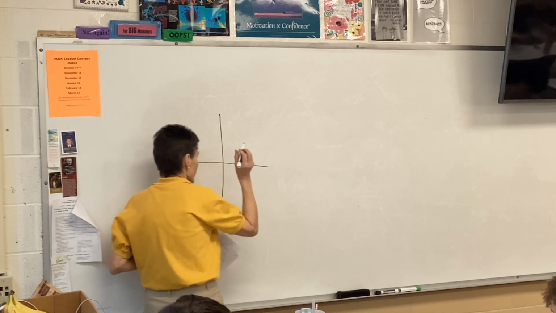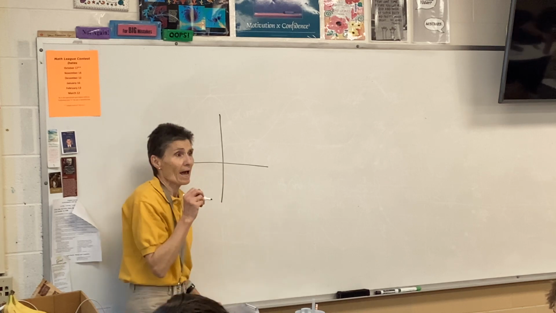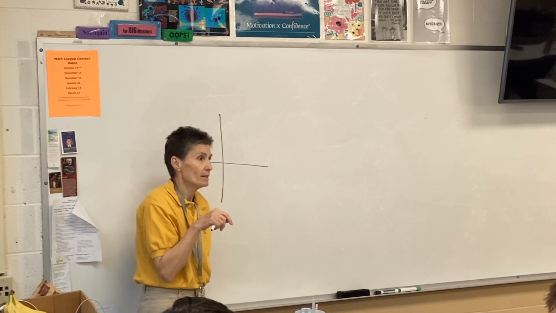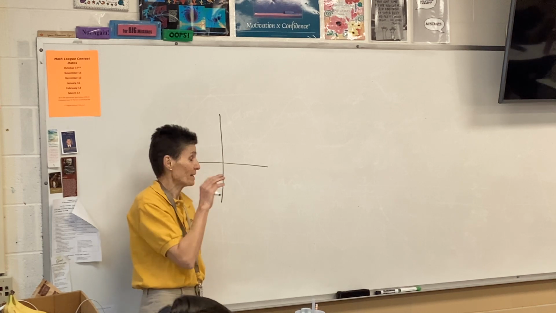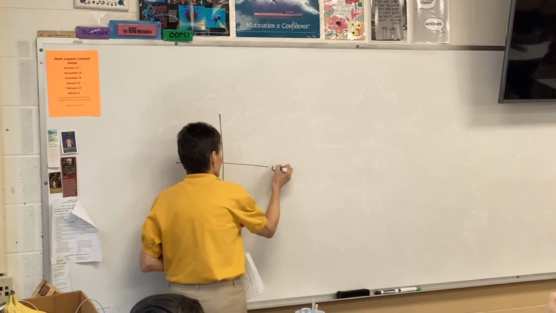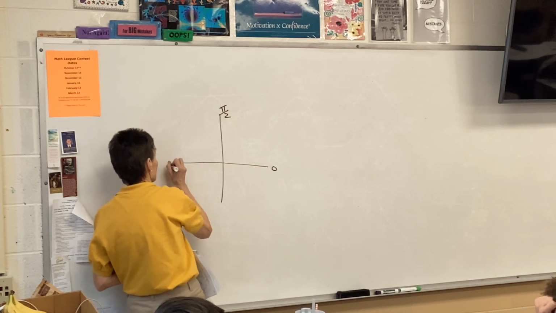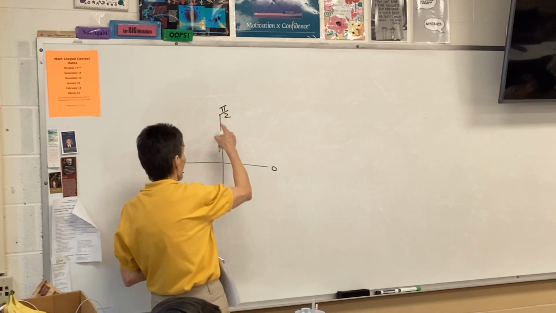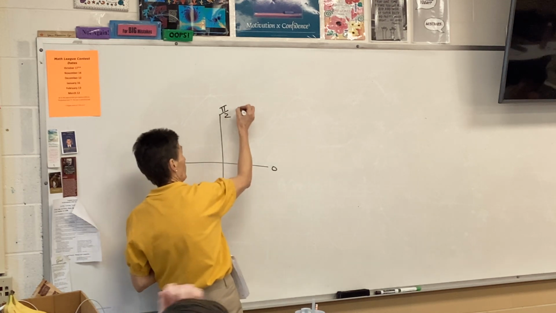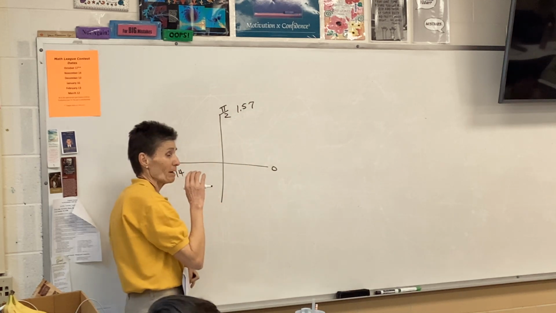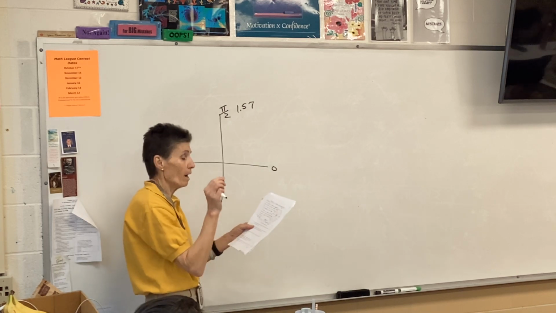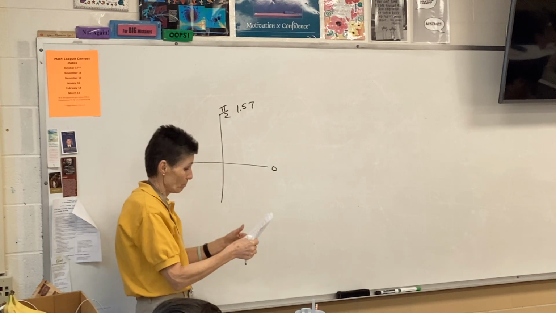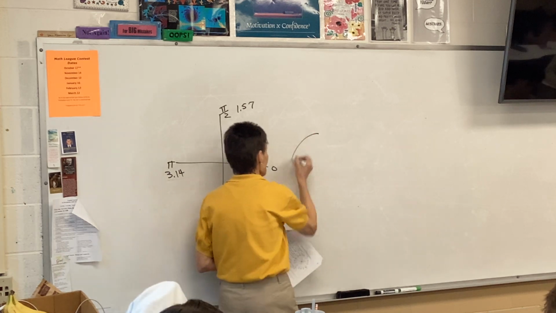Now, radian measures do not have to contain pi. They often do because of that fundamental relationship that pi radians is half a revolution, 2 pi radians is a full revolution. But they don't have to contain pi. So if you think about this for a second, we know that pi decimally is 3.14. So half a pi would be what? 1.57? Is that right? So if we want an angle of 2.7 radians, won't that be somewhere in quadrant 2? Yeah. Okay, perfect.